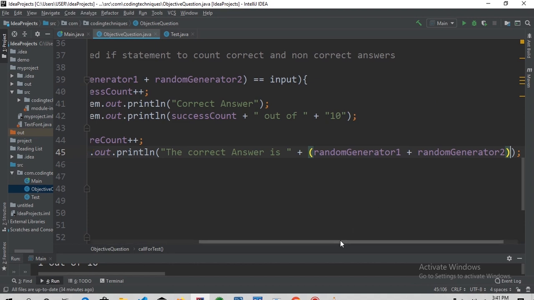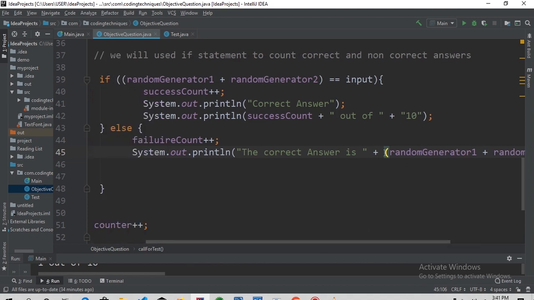Okay, now we are telling him that this is the correct answer. Okay, and then we will duplicate this. This will continue telling how many he scored. This is what he scored. The success count always counts what he scored out of 10 questions.